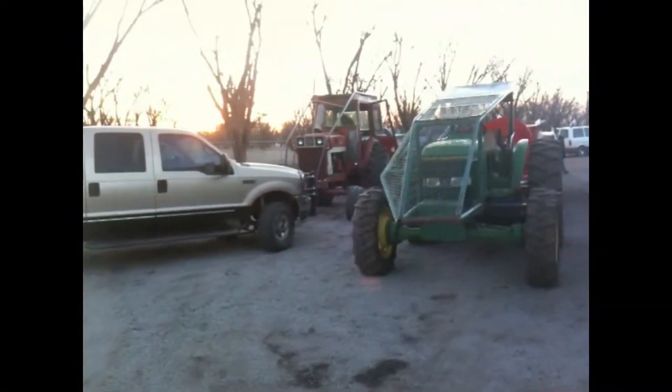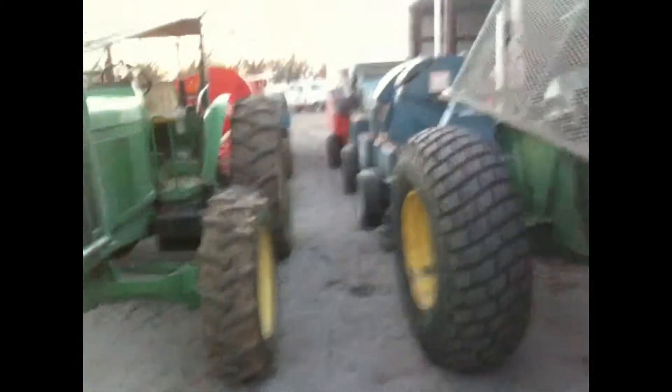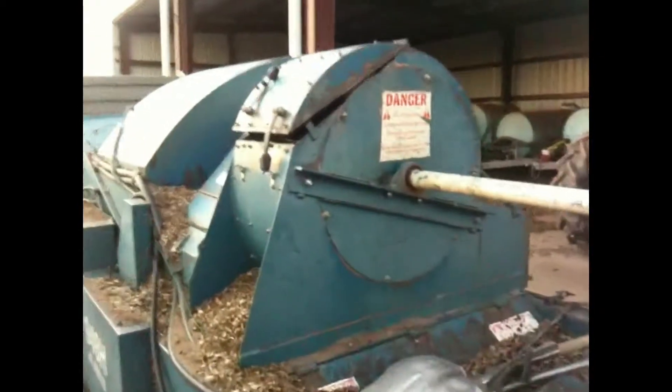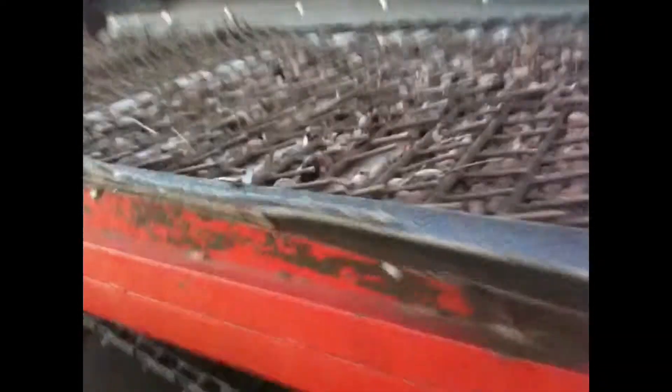This is the fleet — three tractors, three harvesters. This is the harvester; it sweeps the windrows down the middle with the nuts hooked up to the back of the tractor. This big fan on top sucks everything off the ground, brings it up through here, pushes it through a chain up a conveyor belt where it separates a lot of mud, and then it gets pushed back to this grate where the pecans fall — all the leaves, all the sticks — and the pecans fall through the holes up there.